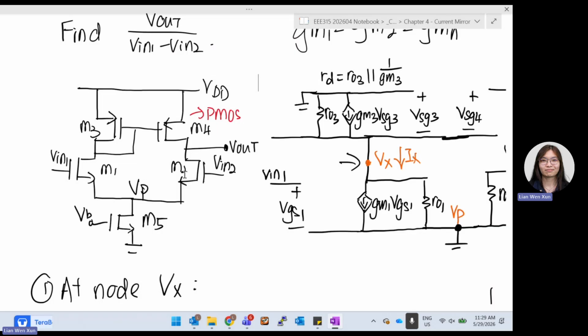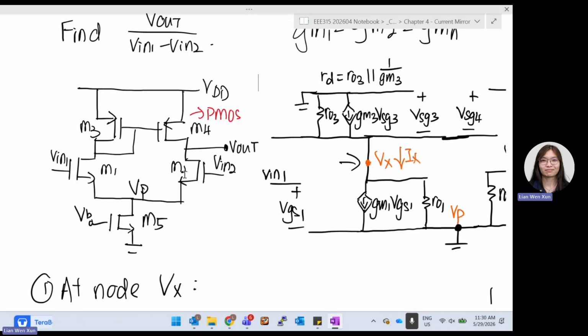See, this is NMOS. We haven't connected the drain, so the drain and the drain are still something missing. This is your drain, this is your D4. This is your S4. This is your G4. So this drain is basically your V out. What happens at M1 and M2? M1 and M2 are NMOS, so 2 lines on top, 1 line below.